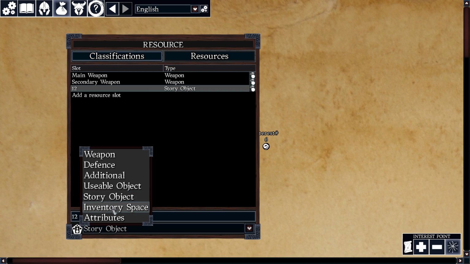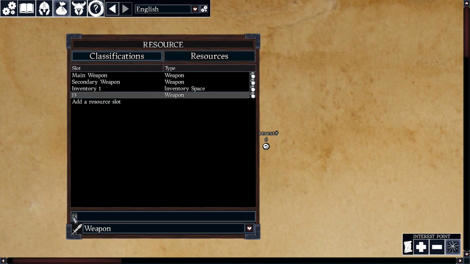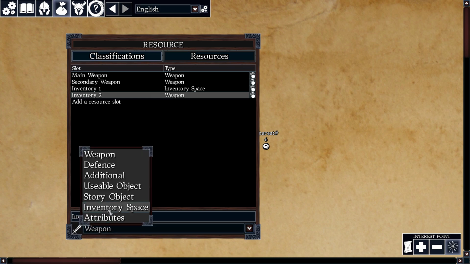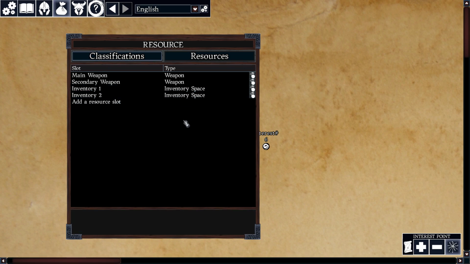Inventory space is used for any kind of inventory. So for example, if you want the character to have 2 inventory slots, you could just do inventory 1, inventory 2, and now the character will have 2 inventory spaces.